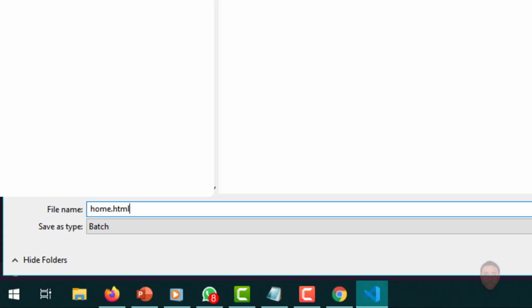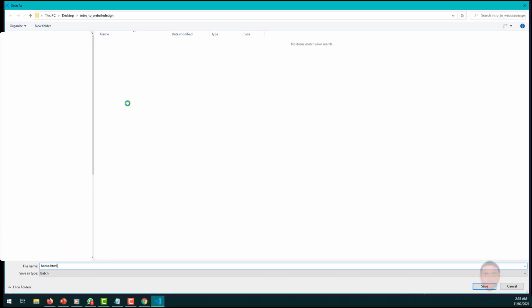Now remember, we said that for front end, some of the three major players are HTML, CSS, and we can have things like JavaScript. So since we're creating an HTML file, we save it with any name and then we end it with .html. That way the computer knows that this is an HTML file. It will know the appropriate software it needs to open it with. And then also VS Code is going to know that this person is working with an HTML file, so let me suggest some things to make their work easy. So after giving it a name and ending with .html, all you need to do is click on Save.